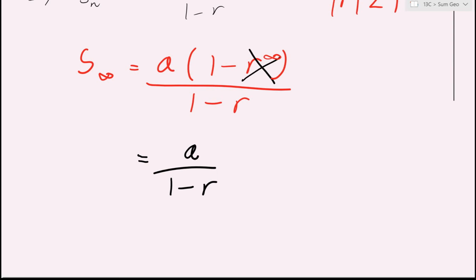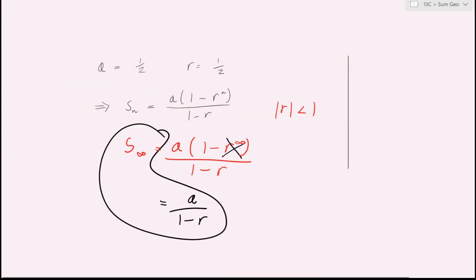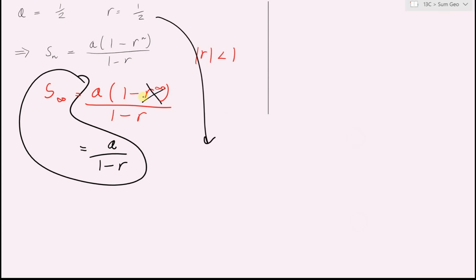You don't have to prove this, and it's a lot less likely than the previous proof. Just keep in mind roughly how it works. It's not too much to get your head around. So we now have this formula for the sum to infinity. Let's apply it to my question over here. We had a half over 1 minus a half, so it's a half over a half, which just gives us 1. That's what we got a second ago.